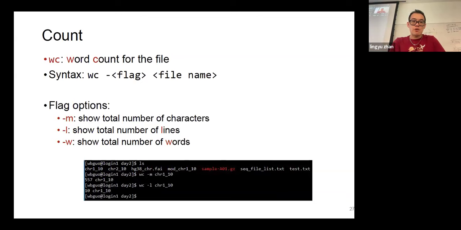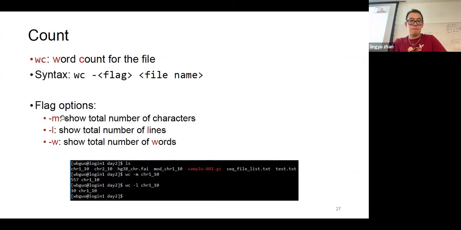However, if you want very specific information, you can use those three flags. For me, the -l is the most useful one, which just counts the lines. Usually we don't need to know how many characters there are, but there could be situations, for example with a primer, where you want to know how many nucleotides there are, so you count the characters.